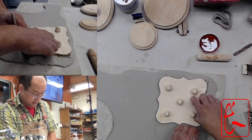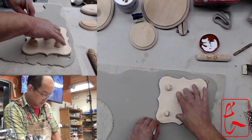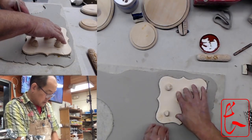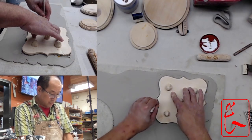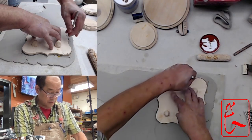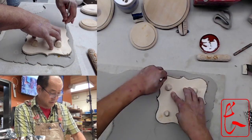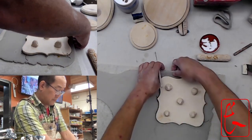Cut off that stem, go around, trace this shape out. I'm not pushing down hard on this form because I don't want to ruin my pattern. Right? Going around, going around. There we go. So I cut it out. Let's just lift some of this away first.